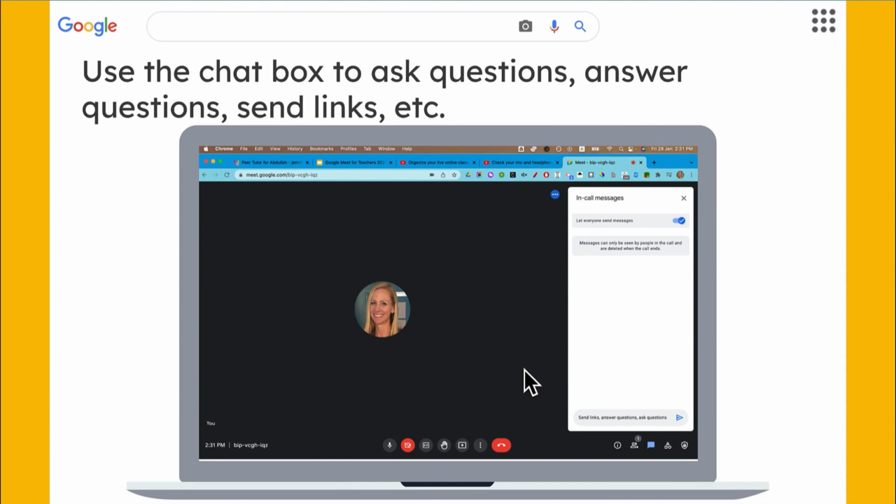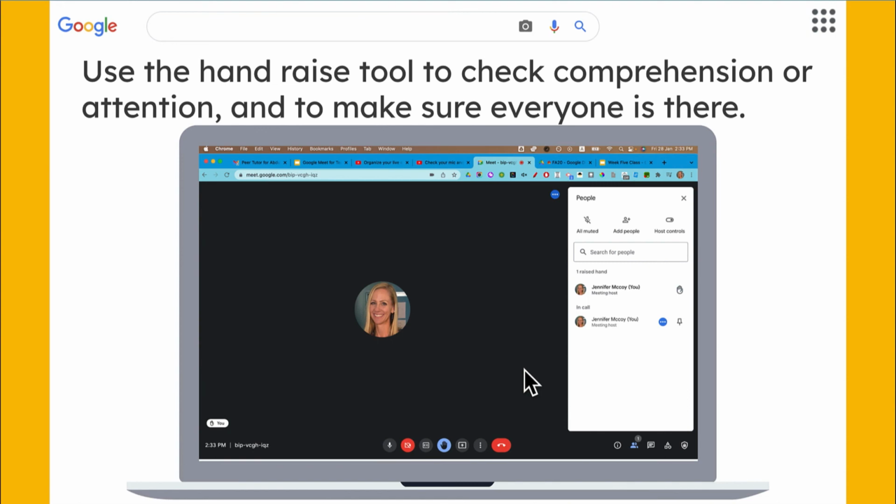Another thing that you can use while you're teaching is the chat box. The chat box, of course, students can ask questions there, but they may not want to. Something you can do is you ask questions there and they have to answer them there. You can see who's being active. You can share links there. You can send them questions they have to respond to. That way you can make sure that students are paying attention. And that kind of serves as a way of making sure that they're staying in your class for the whole session. Finally, you can use the hand raise tool bottom center to check comprehension or just to check their attention.